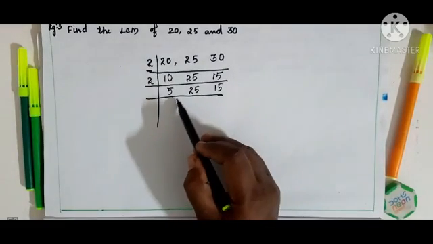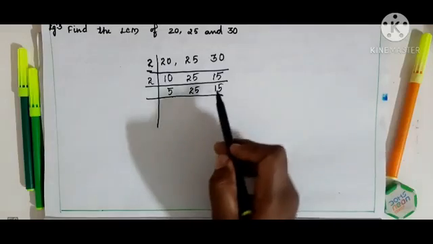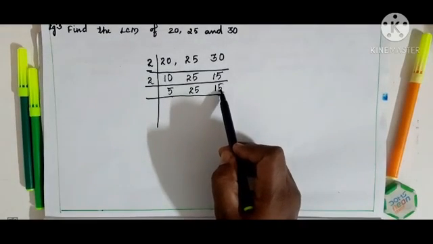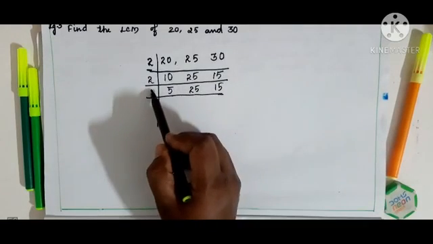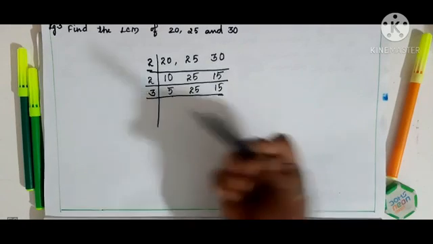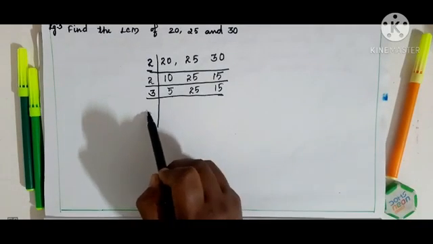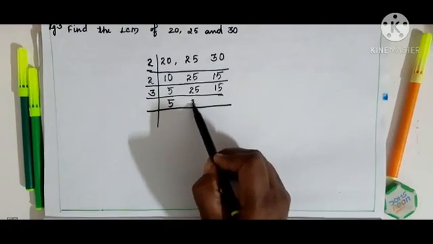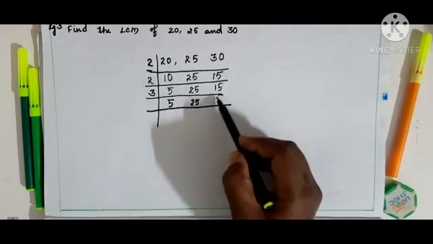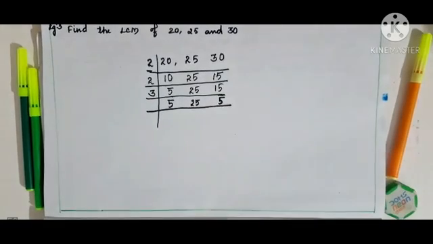Then what you have to see, you go with 3. Next prime factor is what? 3. So with 3 you can go, the number 15 will go. So rest of the numbers will be same, right? So when you take 3, is it clear? When you take 3, what will happen? This 5 will be left as such, 25 will be as such, 3 5s are 15. Is it clear?